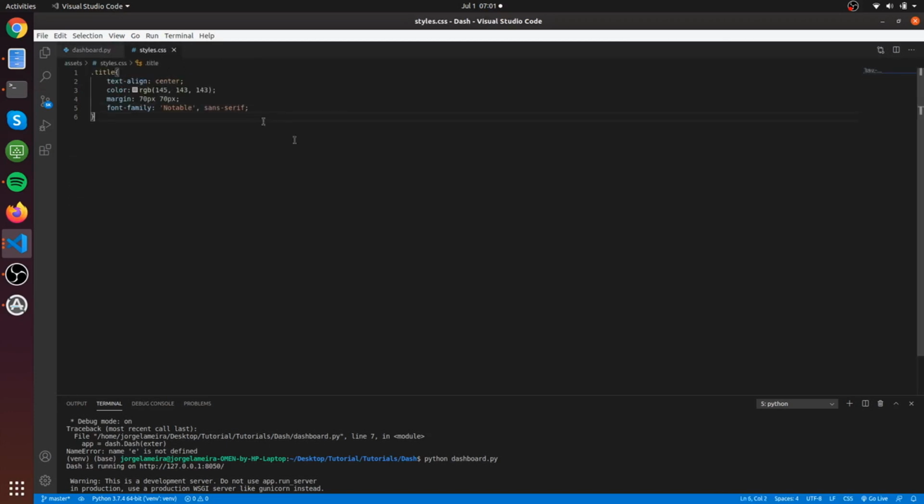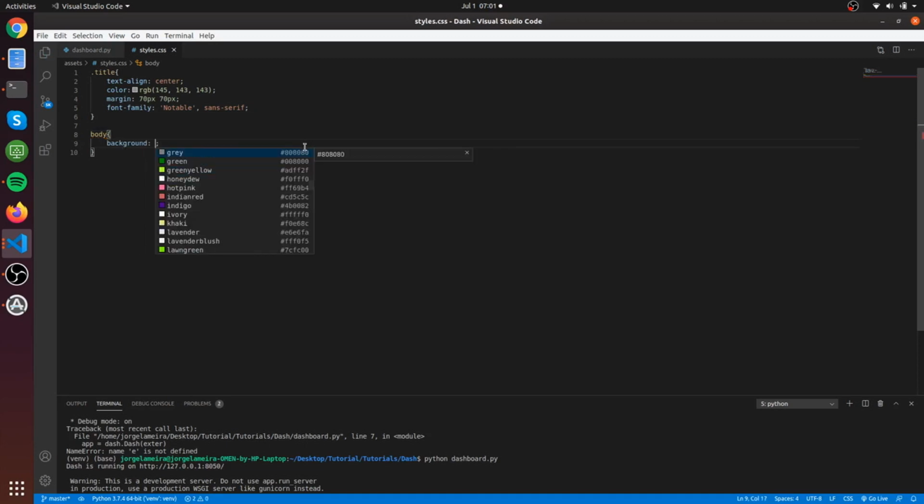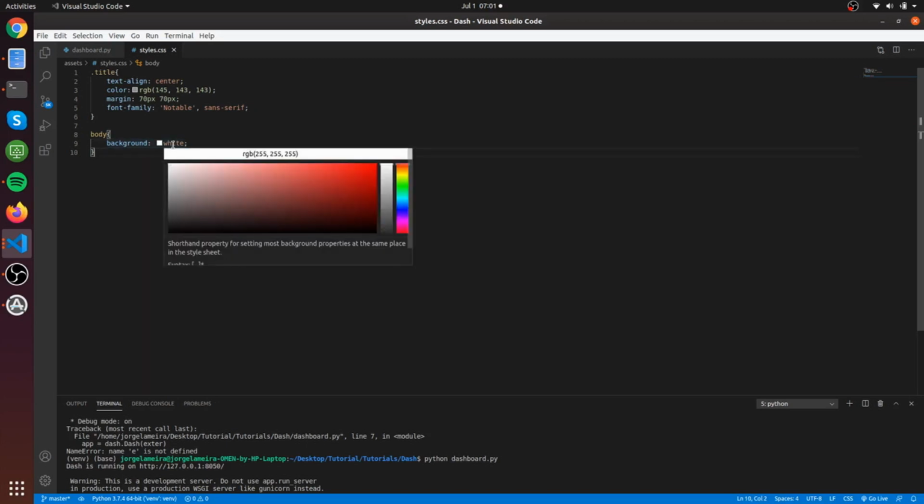And let's also give actually a background to the entire page. So let's go by body, and it will select the entire body, and let's write background. And let's give it something that is white but not white. Let's use the same approach as before.